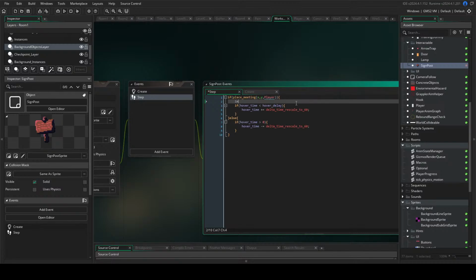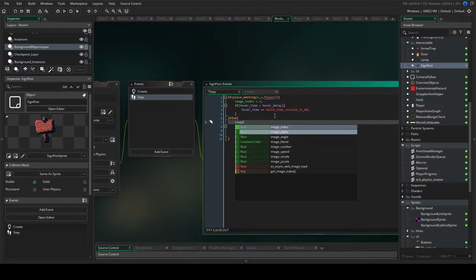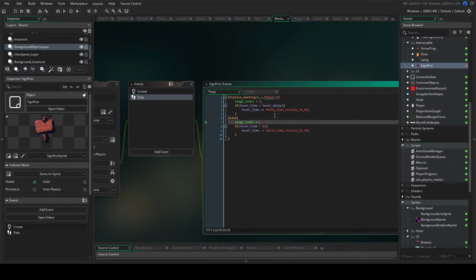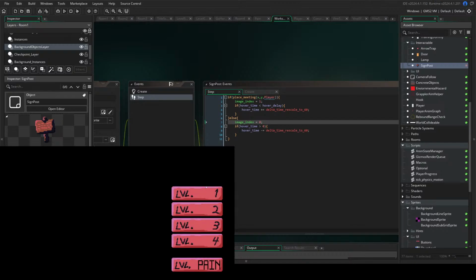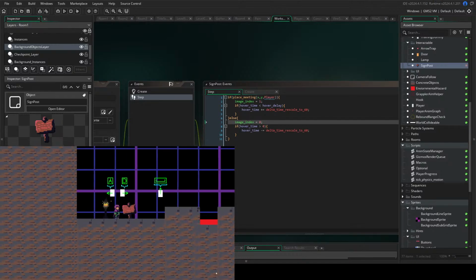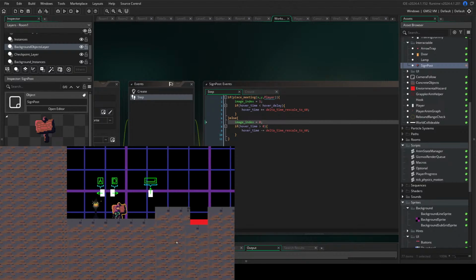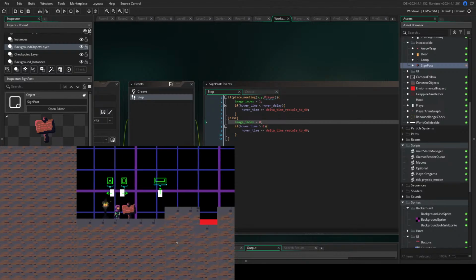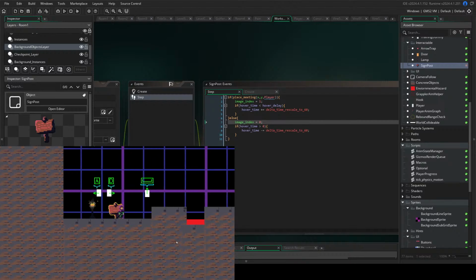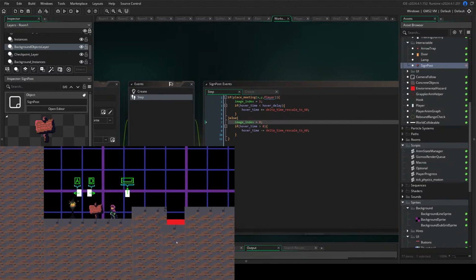So set the frame rate to 0. And then we set the image index to 1 if the player is hovering over it. Otherwise, image index is equal to 0. So that way it only renders the outline sprite if the player is colliding with it. So the collisions should be done. Now we need to actually modify the hint that's attached to it. Oh, cool! Look at that. Whoa! If you get close to it and you can interact with it, it gets outlined. Very fancy coding.